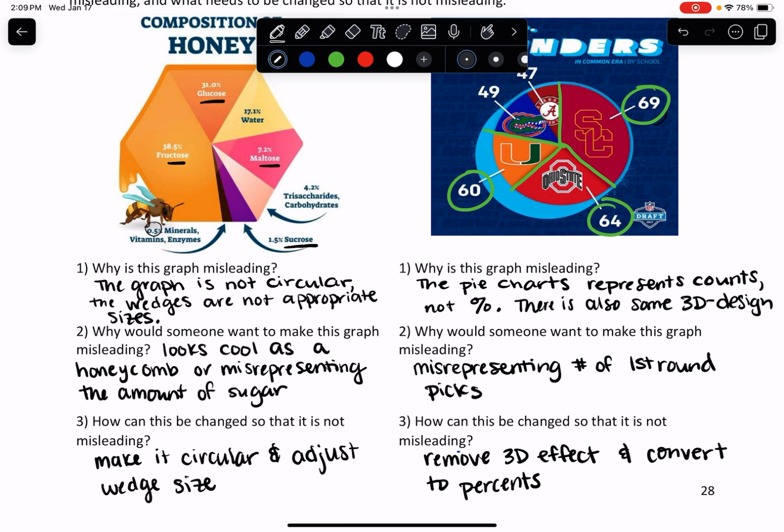Why don't you pause the video here, do the other two examples with the football power index and the unemployment rate on your own, and then start the video again when you're ready to go over it.